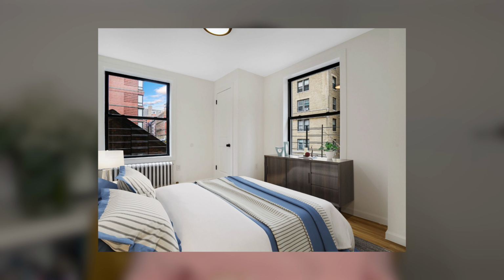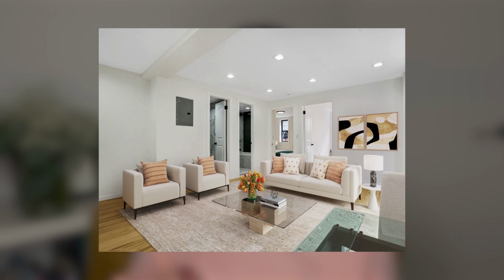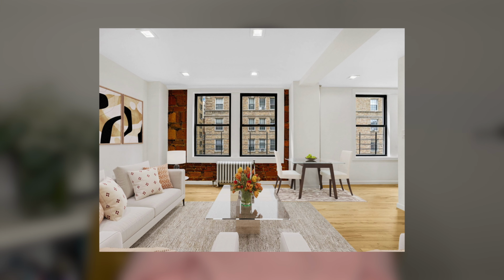When we saw this listing on StreetEasy, there were actually quite a lot of pictures of this apartment being virtually staged, but still, where you could see how you could fit a sofa and a dining table and stuff, and it looked really beautiful. I saw all that exposed brick and I was honestly in love with this apartment. It was also south facing, but it did have a building right across the street, so it might not get as much light as you would get in other south facing units. So that was something that made us think, but definitely it was right within our budget if we consider the price that we had to pay for rent plus the price that we had to pay for daycare in the area. And I'm going to talk more about the area in a minute.